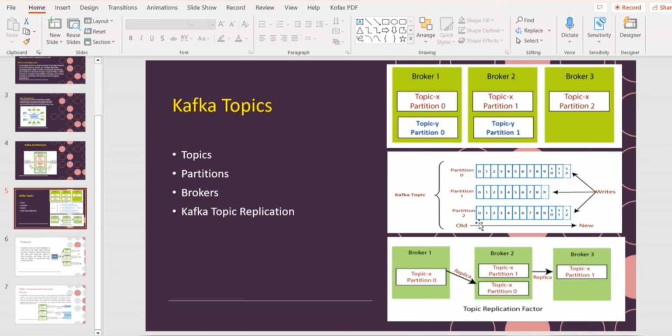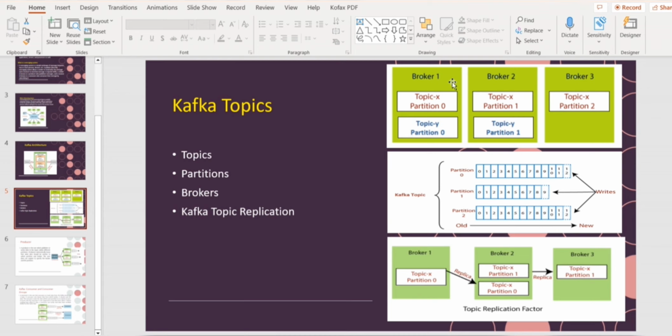The topic is split into several parts, which we call partitions. These partitions are separated in an order. The data content gets stored in the partition within the topic, so a topic can have multiple partitions. And the data is stored based on the offset value, in each and every partition.